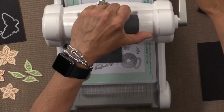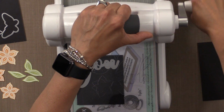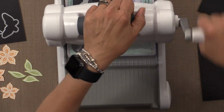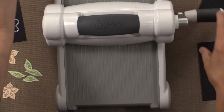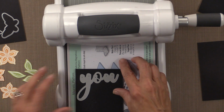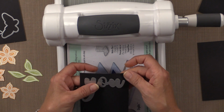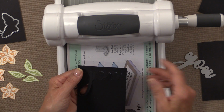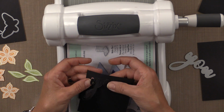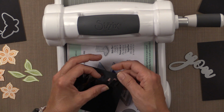Now, of course, if you're using an electric die cutter, like the Gemini, it'll pass through on the first time with no problem. It'll cut everything. But a lot of you have the Big Shot or the Cuttlebug, so I did want to show you how nicely this die cuts using just a hand-cranked die cutting machine.